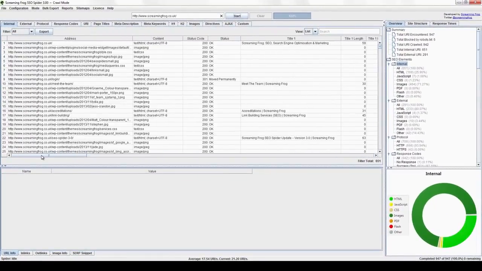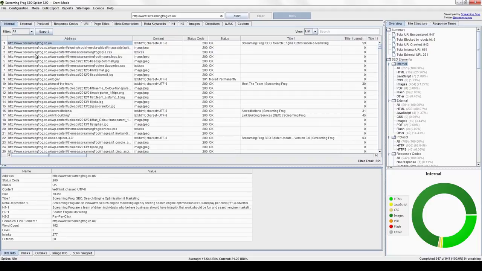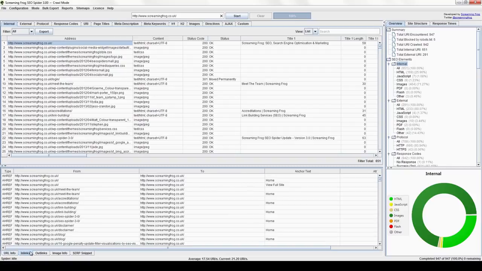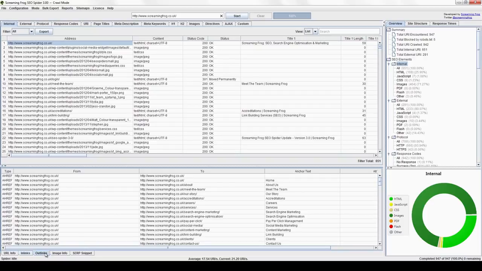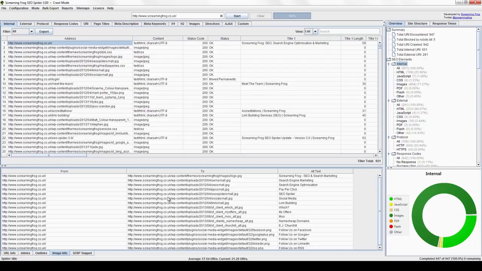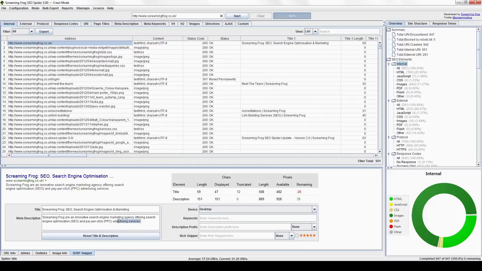So lots of information. And if you click on these URLs in this higher window pane, you can see this lower window pane populate as well. And you can view more information like inlinks for this particular URL, including anchor text, alt text, whether links are followed or nofollowed, outlinks, and same information there. Any image info for this particular URL, so this is the home page. So this is all the images on the home page and the respective alt text of those. There's also a SERP snippet preview which you can adjust in the tool and it updates, and this just gives you an idea of how this particular page may be viewed in the Google search results, which is very useful.